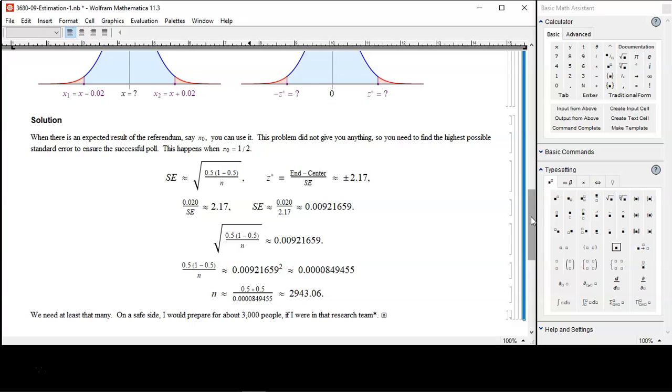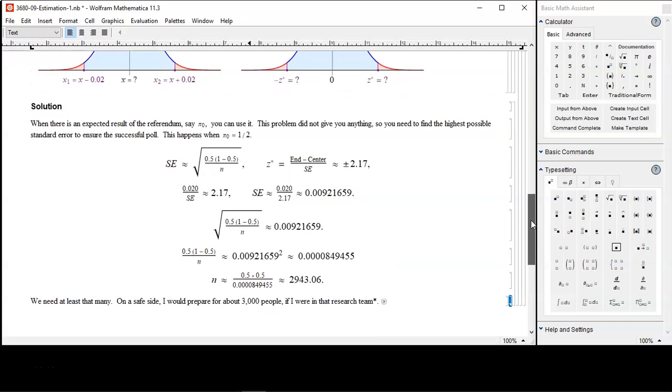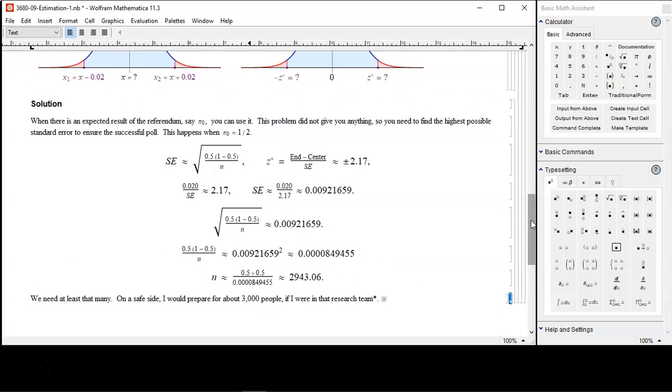And that's something completely outside mathematical realm. So in math classes, we don't consider that, so we'll just stop at 3000. But in reality, it has to be much bigger than 3000. For example, if you're going into a neighborhood where really humongous number of people choose not to respond, say, for example, a third of the people just don't respond, in that case, you want to get something like 4000. So that even if you lose 1000, you still have about 3000 there.